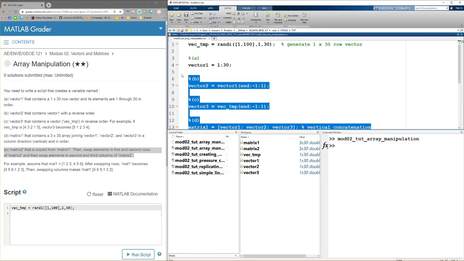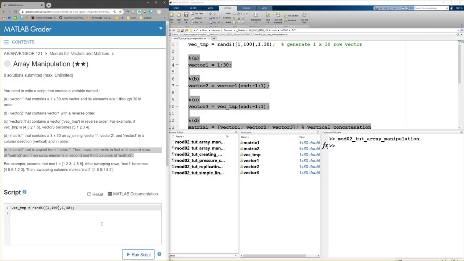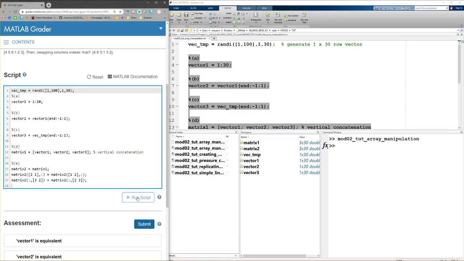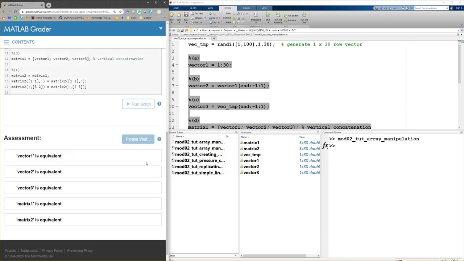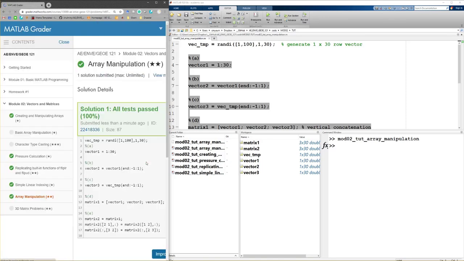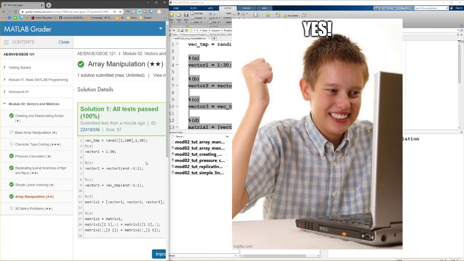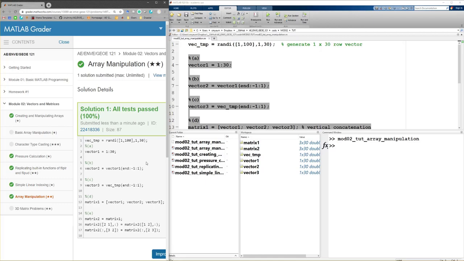So you can copy this script, then paste here and run script. No adder. And submit. Good. It can pass all the tests. Okay. Good.